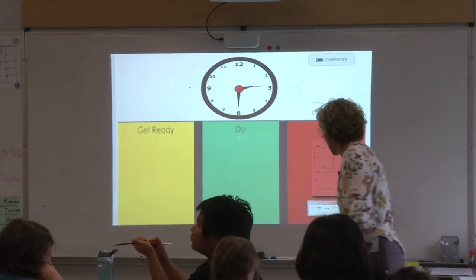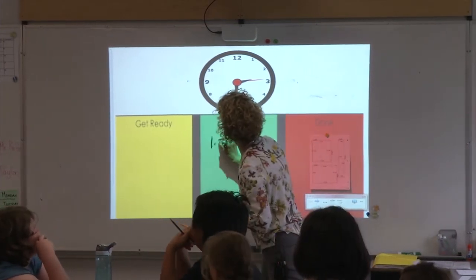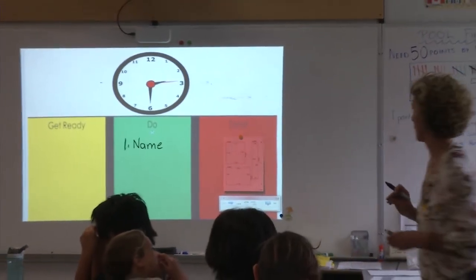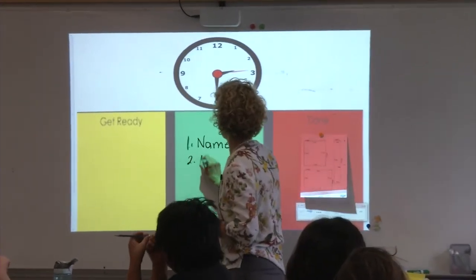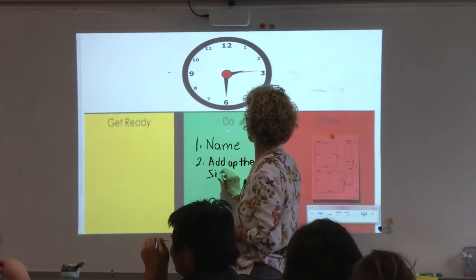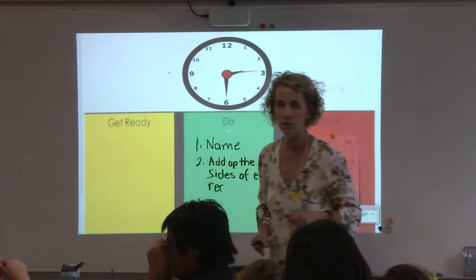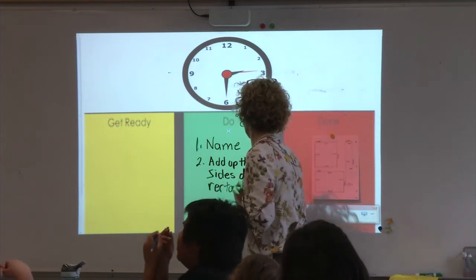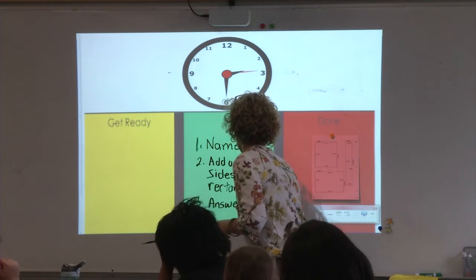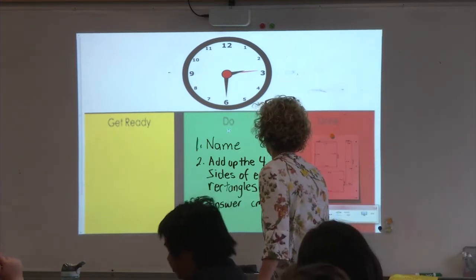Okay, so that's our done. In order to get to the done, you are going to put your name on the paper so that we know that that's your work. You're going to add up the four sides of each rectangle. How many rectangles are there? Thank you. Three rectangles. And then you're going to put your answer. What's the really important thing to put after your answer? Yes. Don't forget the centimeters so we know what unit you used to measure them.